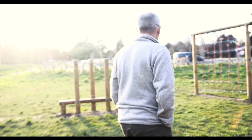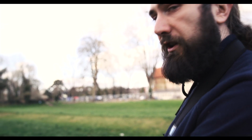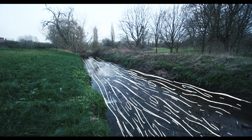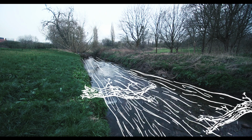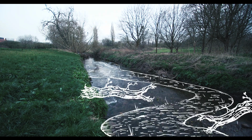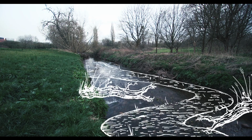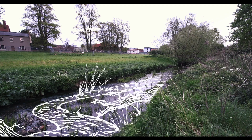So at the moment, the river through here is quite wide and quite uniform. It's really straight, and that is totally unnatural. It's not what the river wants to do. So by adding in a berm, which is like a scalloped edge to the river, usually you put posts in, fill the area behind the posts with brash, so sticks and wood off trees, and then you just wire in the top to keep it in place. And then once that's been created, it'll fill with silt and mud as it floods. They create really good homes for nesting birds and foraging areas for aquatic insects.